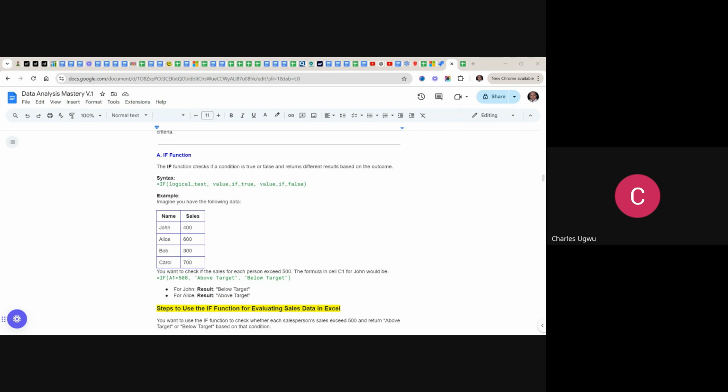So all you need to do is query the first value, then drag it down as far as needed, because the same code applied to every other value within the data set is going to give you the desired solution: either it meets the target or it did not.